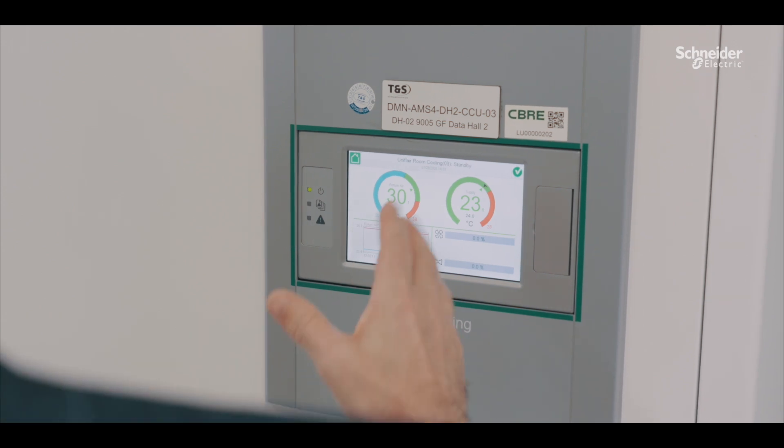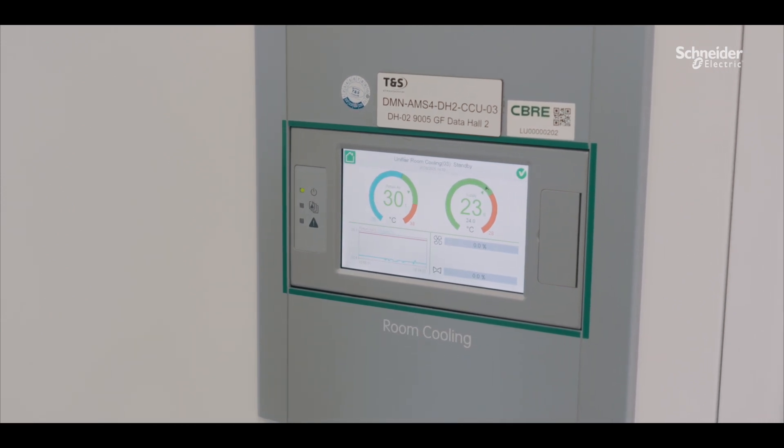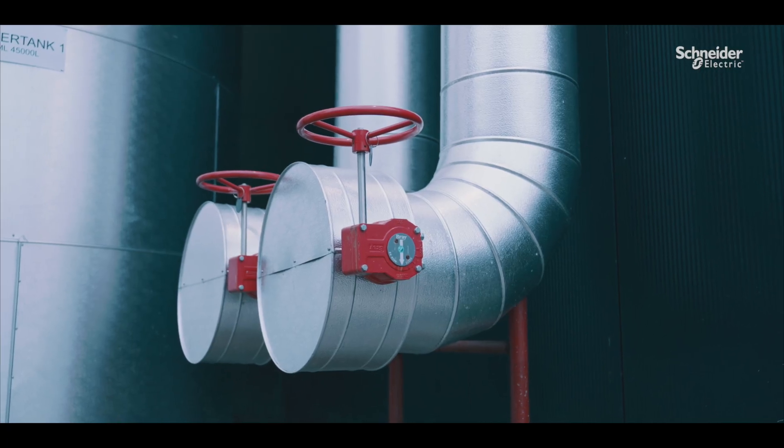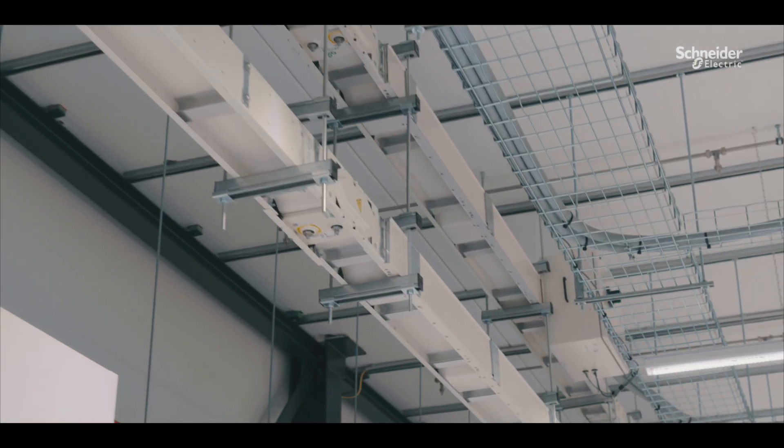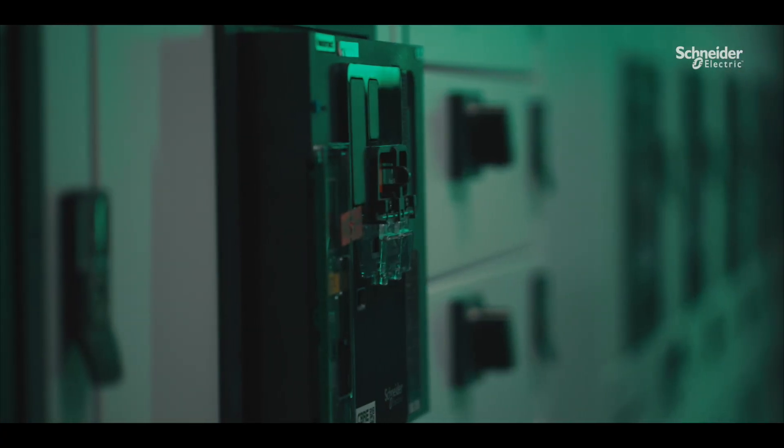Sustainability is at the core of every aspect of MS4's design and construction — whether it's energy efficiency, material usage, noise reduction, or even logistics. A customer's equipment is cooled with dry cooling technology in combination with the latest refrigerant, which eliminates the use of water. The whole process makes the environmental footprint at least 50% less.